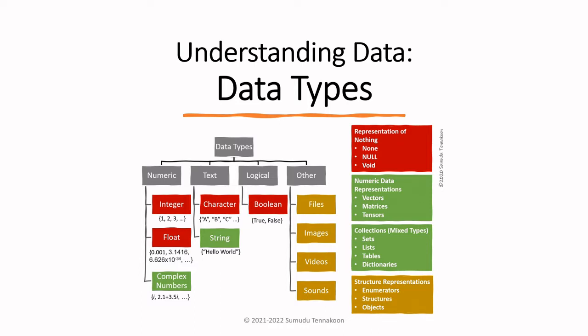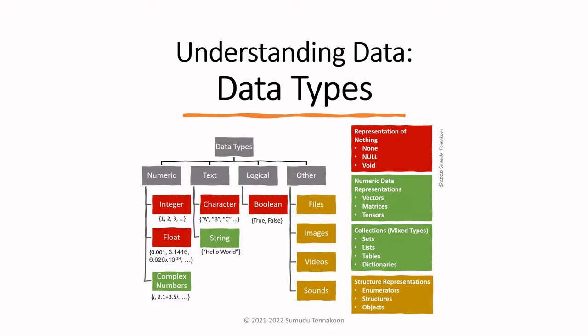And then the text data type. Text is represented by either a single character or multiple characters. Multiple characters are called strings, and a single character is a character variable. But in languages like Python, you don't have a separate single character variable. Both single character and multiple characters we consider as string in Python. But in some programming languages, you can define single character variables as a different data type and strings as a different data type. Right?